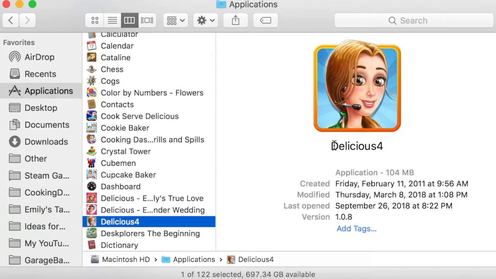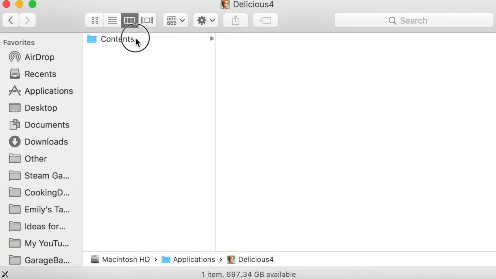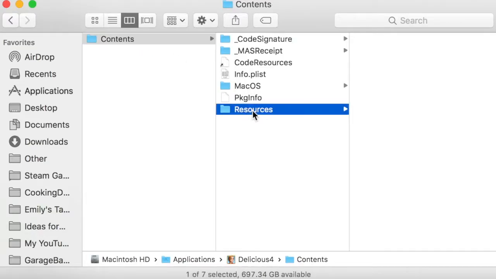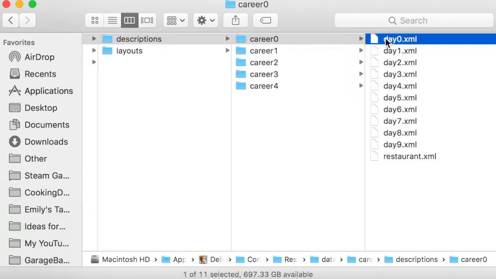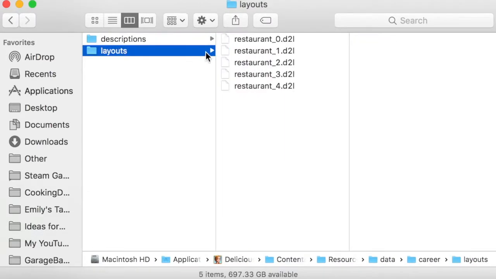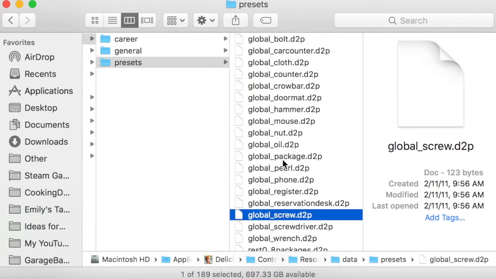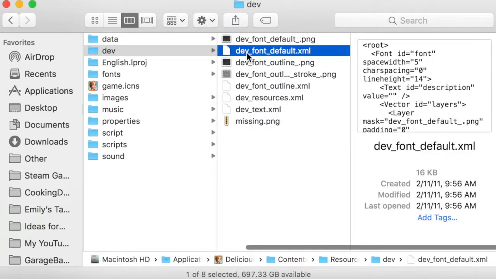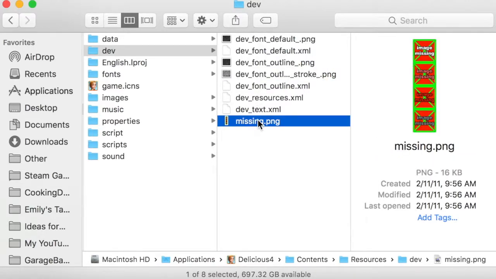Anyways, now we'll get to modifying the app. In Content/Resources, there's several folders that each contain categories of different types of data that make up the app. In the Data folder, you can see some XML files, D2L, and D2P files. Not exactly sure what those are for. In the Dev folder, there are fonts used in the game's development, as well as XML files, and also an image called Missing. This is rendered in place of any missing images for testing by the creators.